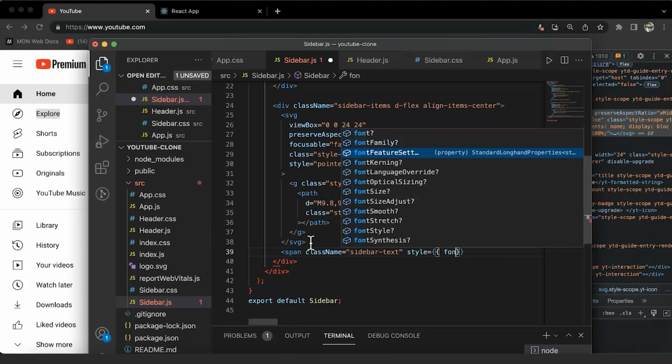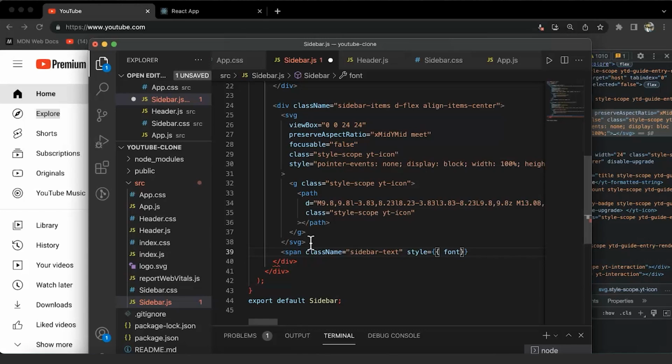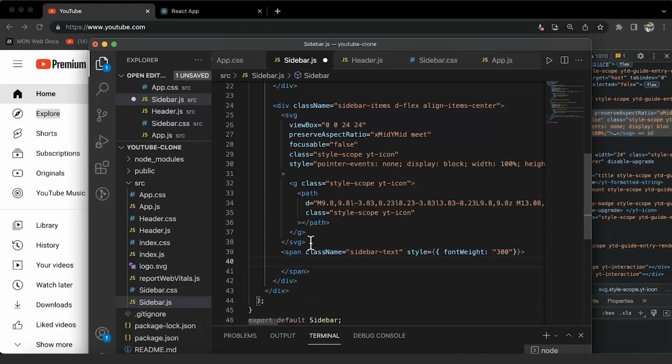Font weight, let's make it as 300 as of now. Let's close this and write explore, and let's save it and see how it's looking now.